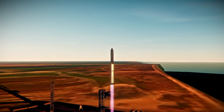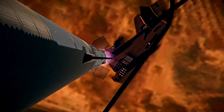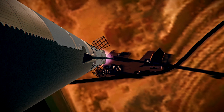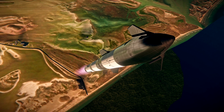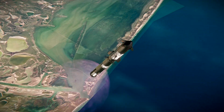The vehicle is pitching downrange. 30 seconds into the flight, the sound is just starting to reach us here at launch control. Booster and ship avionics power and telemetry nominal — 33 Raptor engines. Max Q — now passing through the maximum aerodynamic pressure, the most stress the vehicle is going to see on the way uphill.